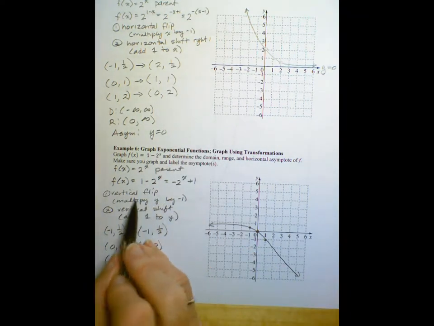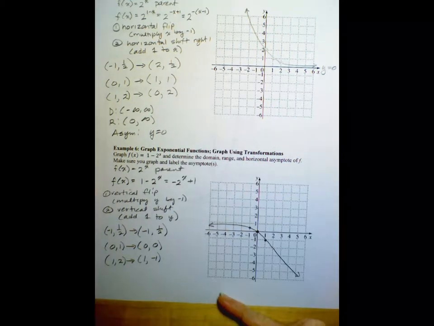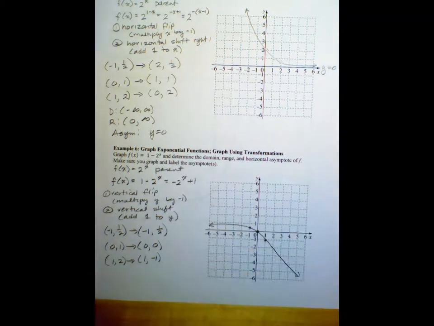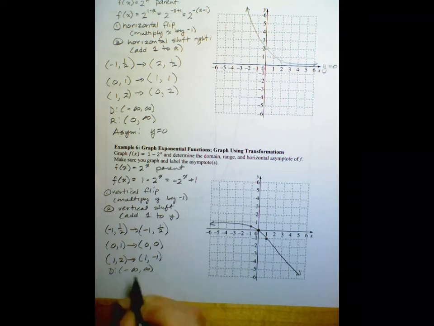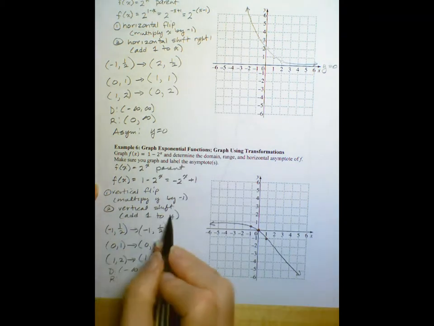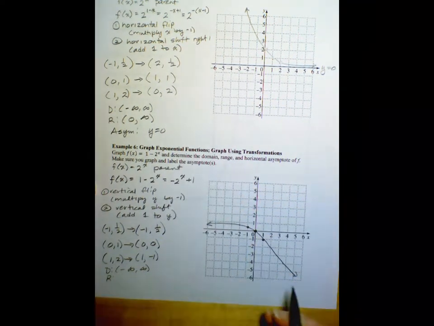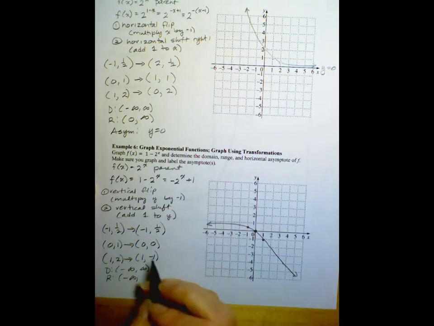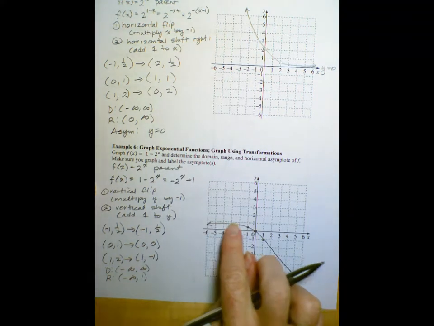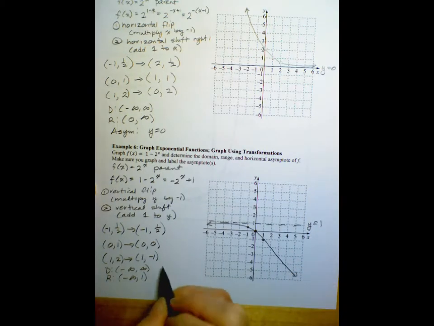Okay, so we have flipped vertically. Remember, the parent function would be doing this. So we flipped it over vertically and shifted the whole thing up 1. Domain, all real numbers. The range has changed. We have a vertical shift. That's always a clue that we've changed something about our y values and their limitations. So now it's from negative infinity, low to high, all the way up to positive 1, but an open interval there, because we will never reach our horizontal asymptote here of y equals 1. So the asymptote is y equals 1.